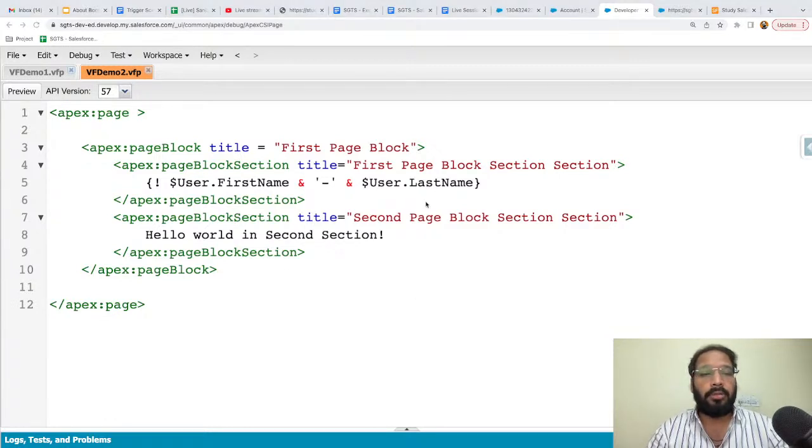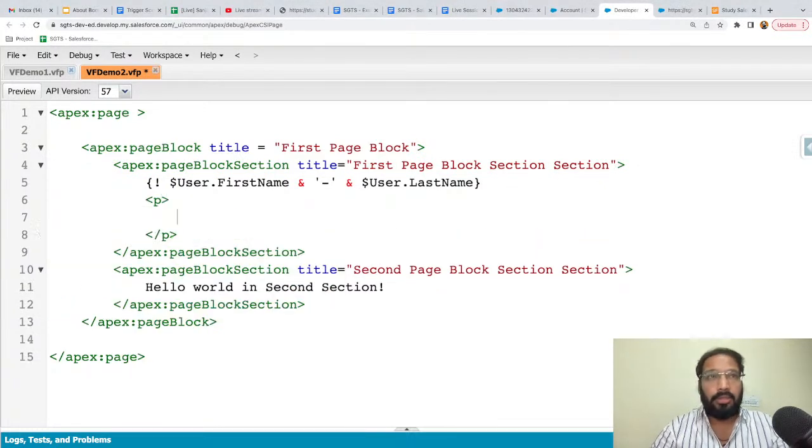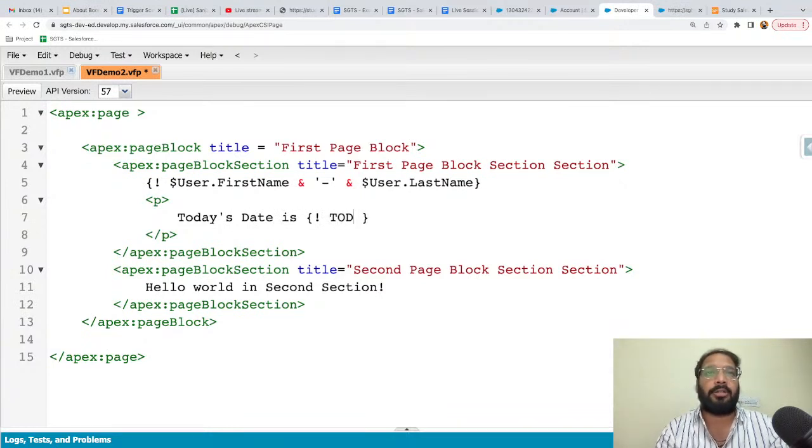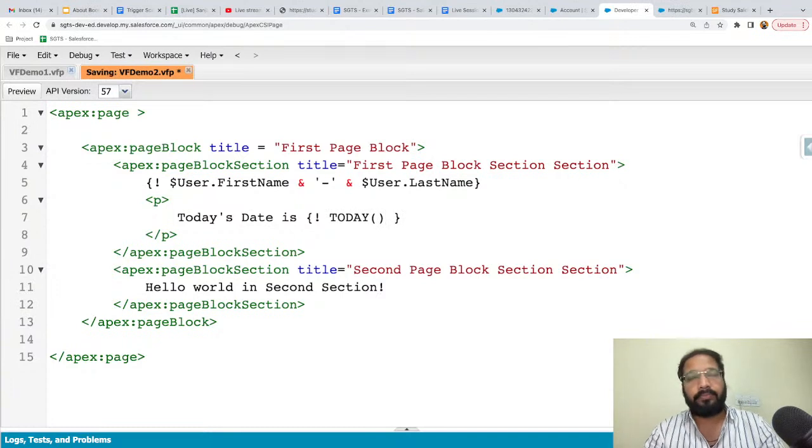Now if you want to use a few functions, that is also possible. Let's say I created a paragraph and here I am writing "Today's date is". Again you need to write the syntax, and here you can write a function, that is TODAY.